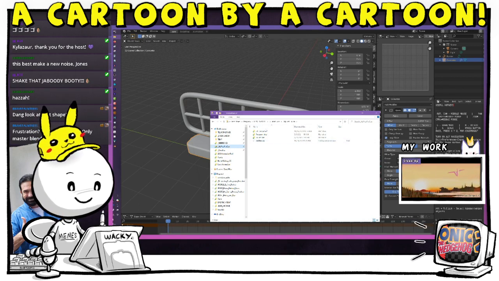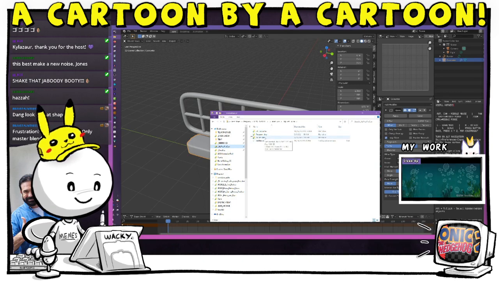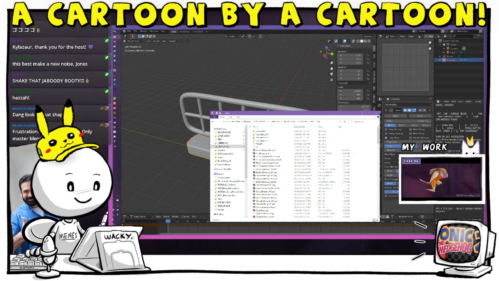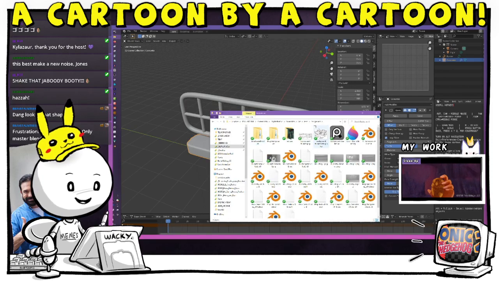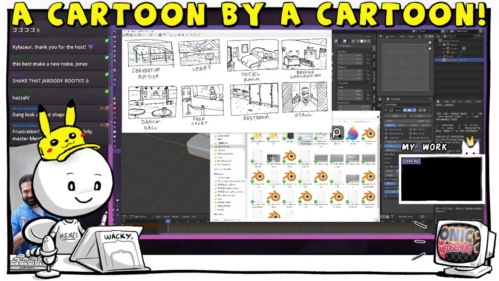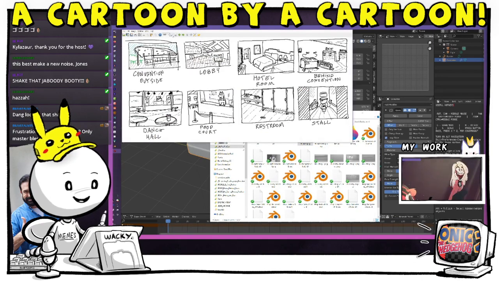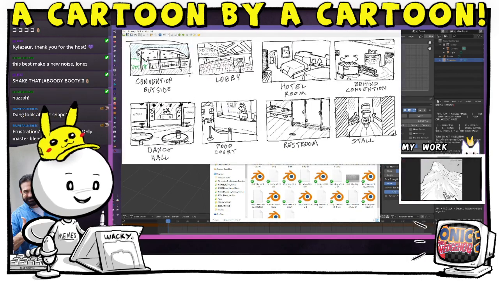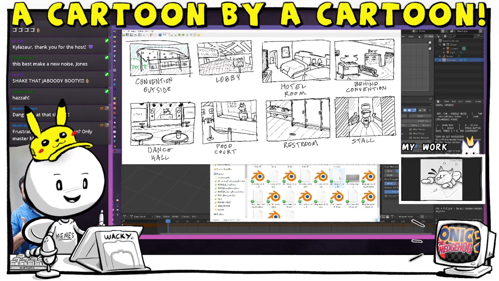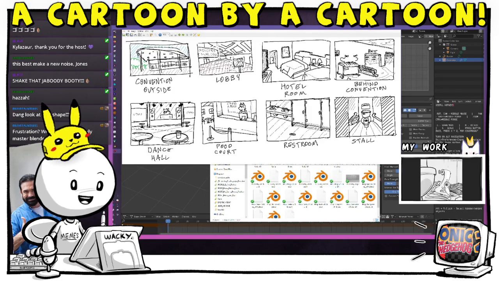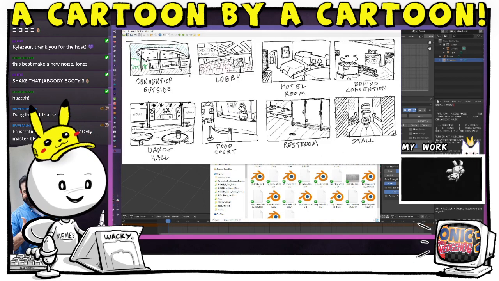Let's go to source files, art, me, backgrounds, and then thumbnails. So these are all of our thumbnails for all the different backgrounds we're going to do eventually. The one we're working on right now is the top right one, behind the convention center.